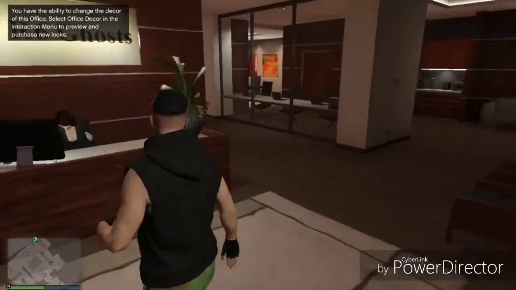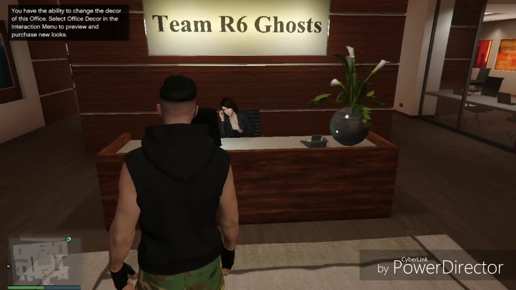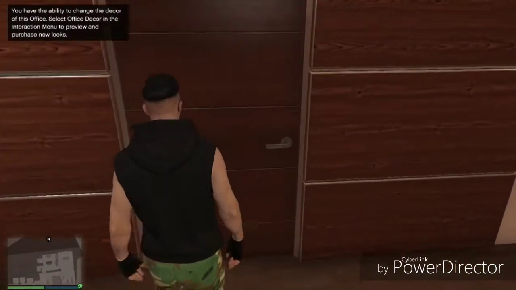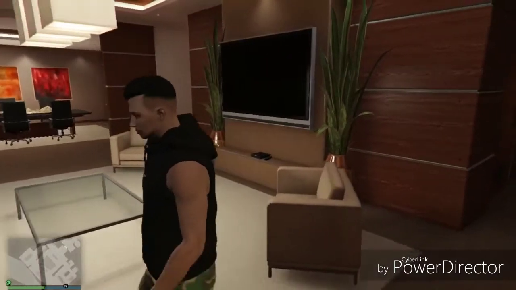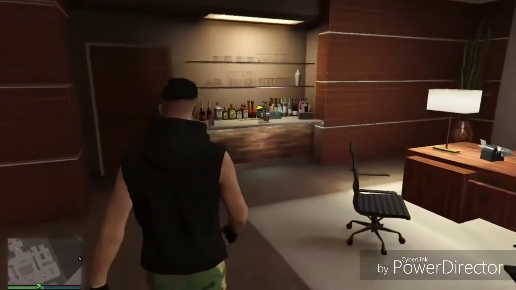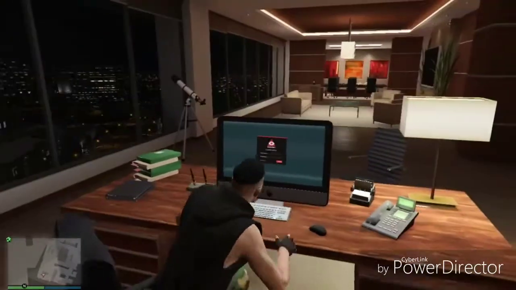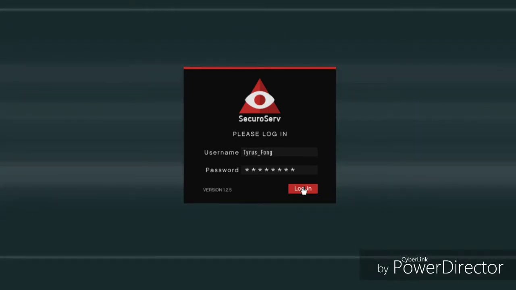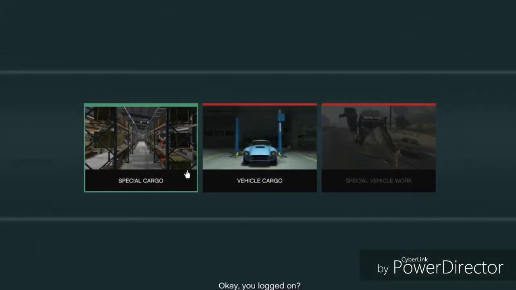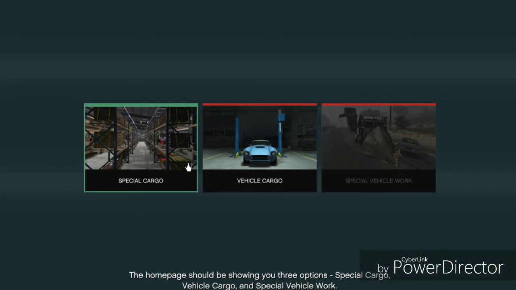Our fearless leader. Boss, there's an update on SecuroServe. This is big. They moved into vehicle cargo. Log into the terminal and I'll talk you through it. Okay, you logged on? The homepage should be showing you three options. Special cargo, vehicle cargo, and special vehicle work.